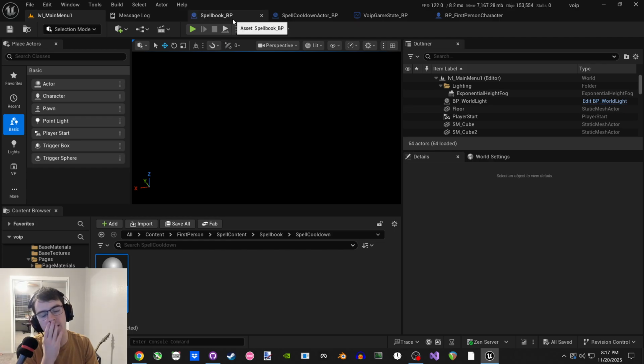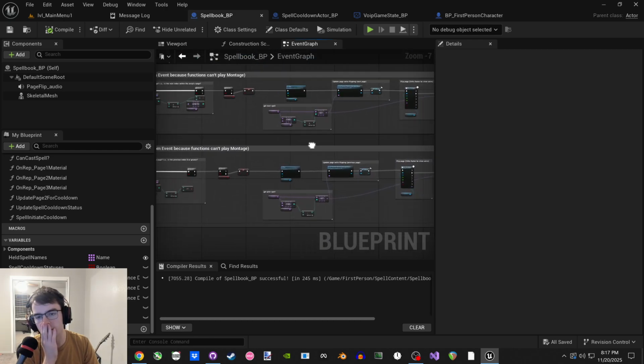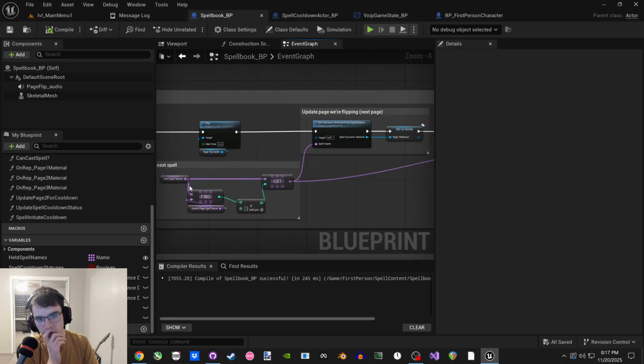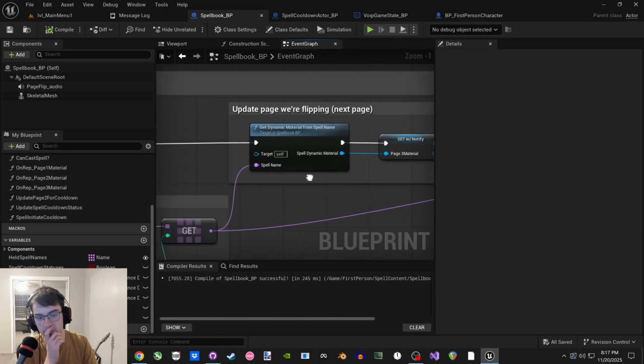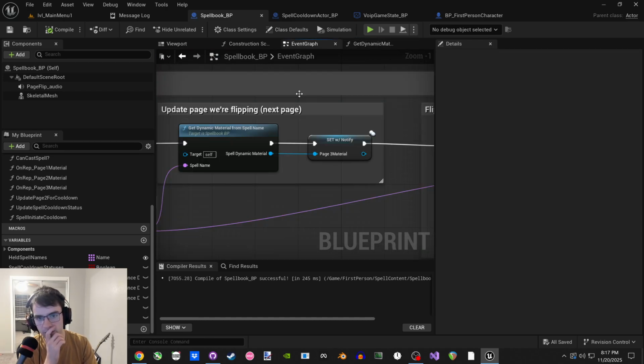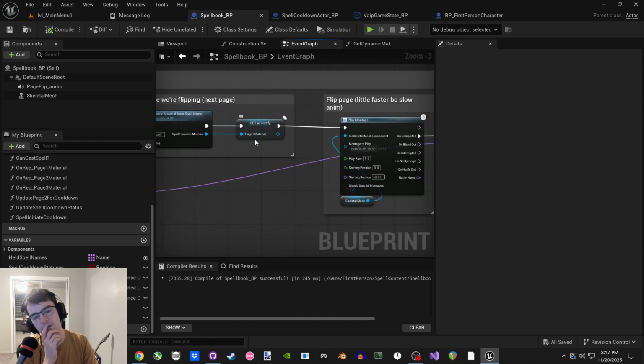So I think there's a little extra finesse required here. When we're flipping, in getting the material, we do check to see if it's on cooldown. And I set that to be this page.